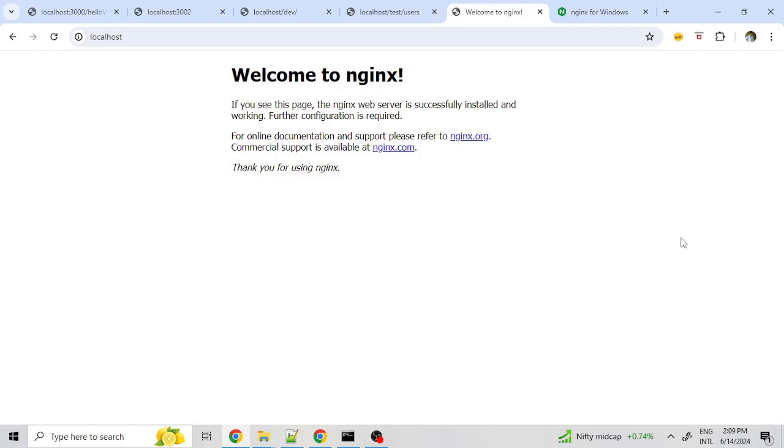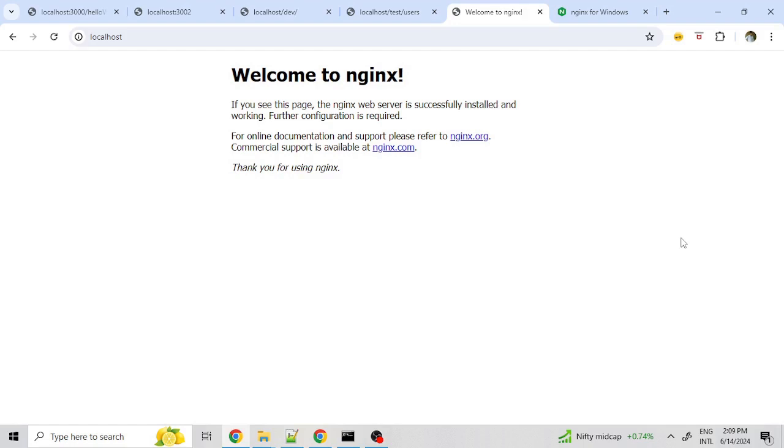It helps in caching also. Along with this, it helps in session persistence, and it also plays the role of an application firewall. So these are the several benefits that we get through nginx.